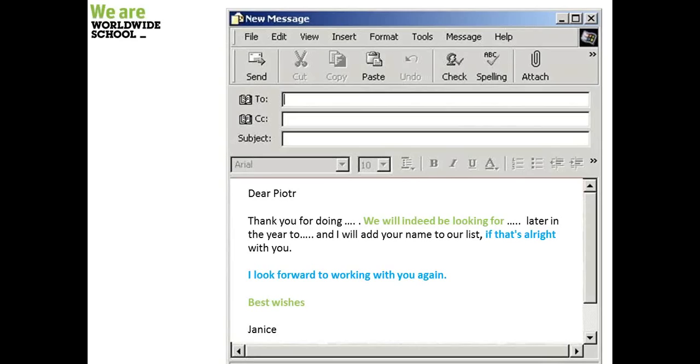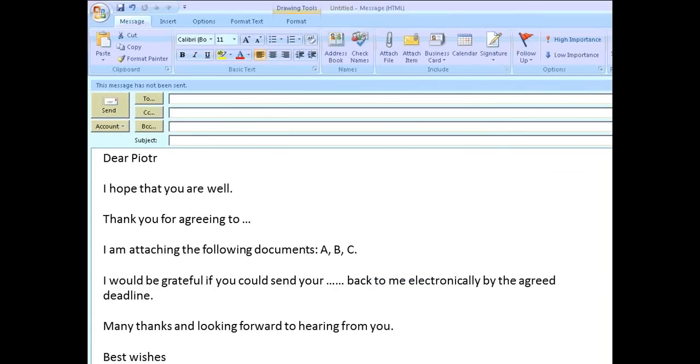So if you look at this email from the linguistic point of view, you can see very interesting aspects. You can see that it's neutral, but it's made of mixed styles, because you see it's like we will, so full form, and next to it there's if that's all right with you. So this is what I said. People mix styles. People are in a hurry when they write emails. So things like these happen. Okay, let's take a look at another one.